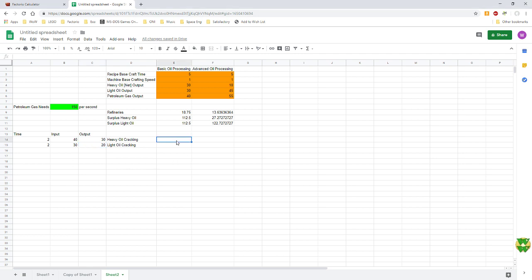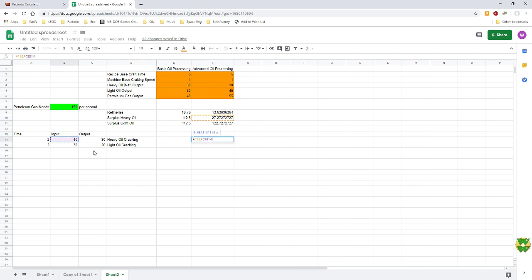So now we can calculate the number of chemical plants we need to handle the cracking of the oil. So we start with the amount of heavy oil that we are producing. And then we divide that by the amount that is in each recipe.